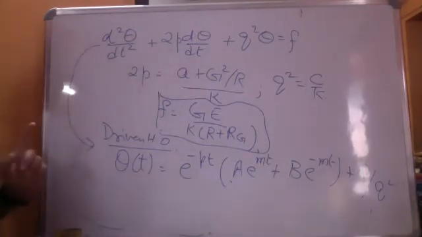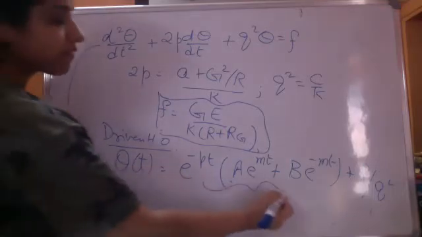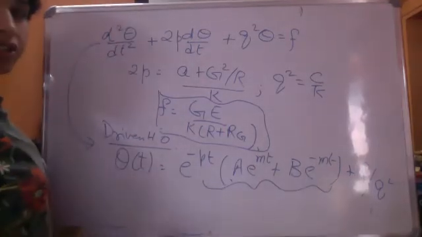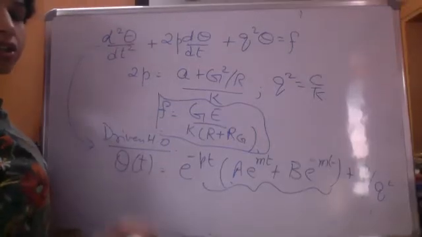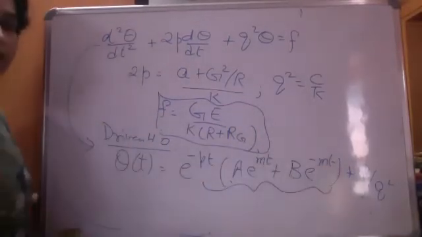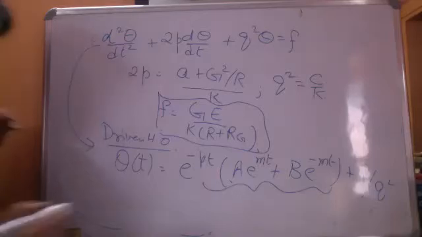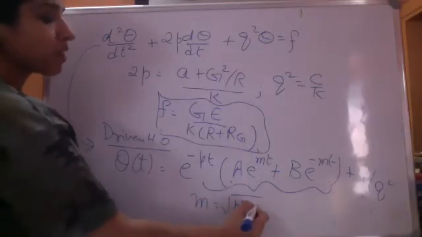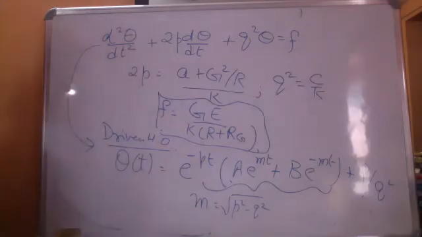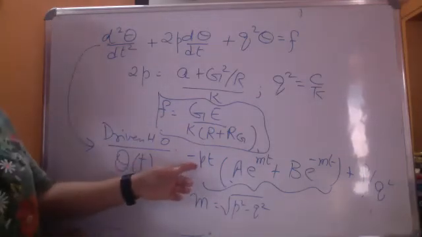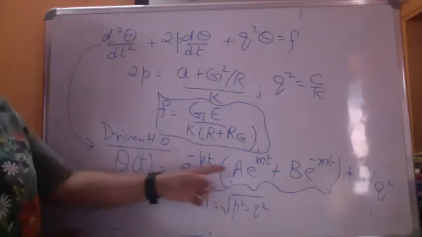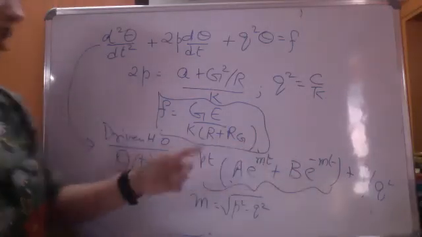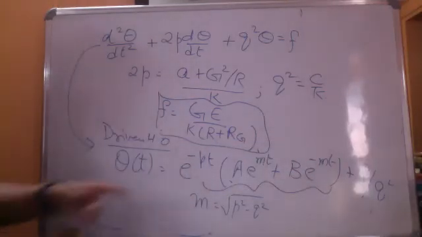you've all seen this solution. So you have the homogeneous part and the particular integral F by Q square, where m is under root P square minus Q square. You must have seen this solution as e to the power minus gamma t by 2, a e to the power mt plus b e to the power minus mt. So you can see instead of gamma by 2, I have P.